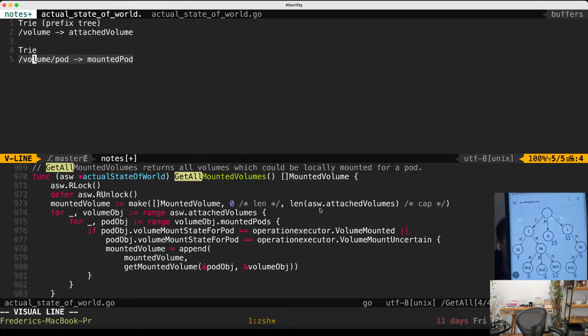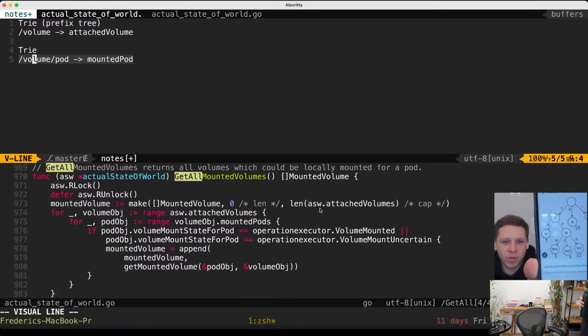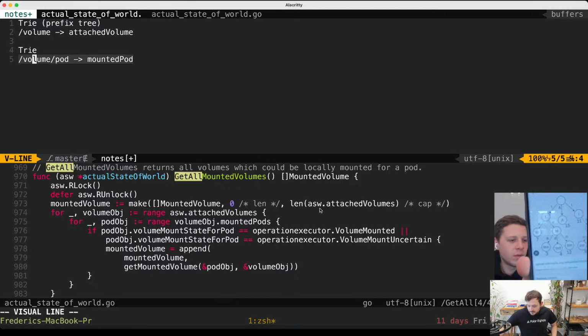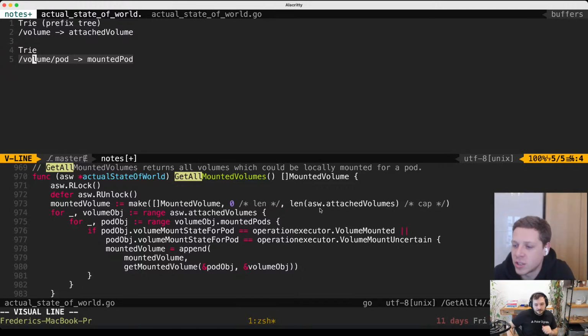But the tree has all of the volume names such that you can walk the tree and you get down to, like, number 9 or something, where you then know, okay, if we have that prefix available, it means the volume exists, right? And then if we put the volume and then the pod names below these, we know, oh, okay, the volume and pod name combination actually exists.